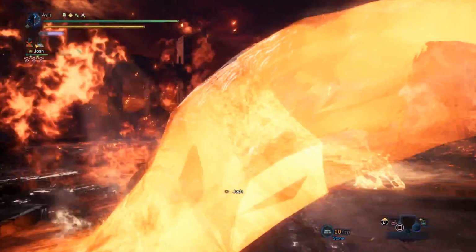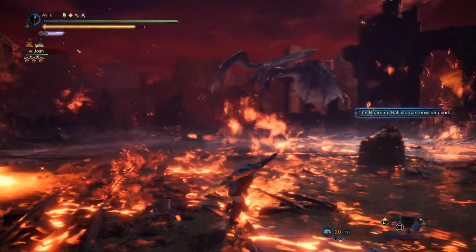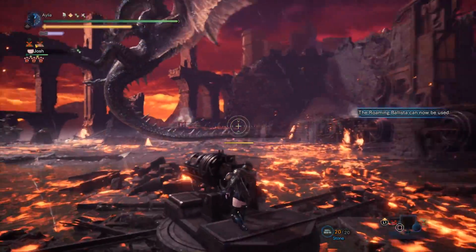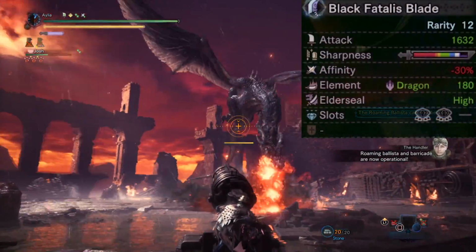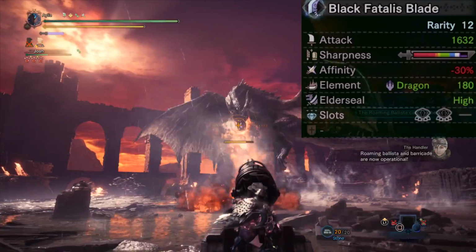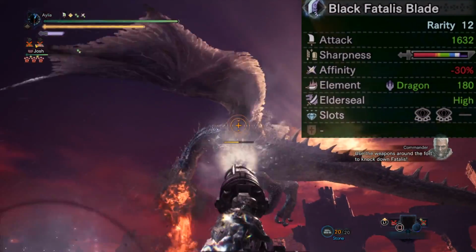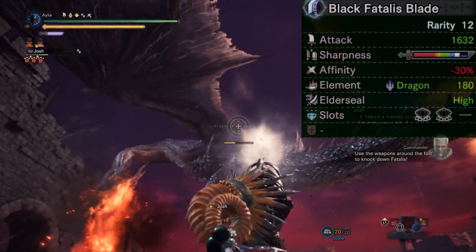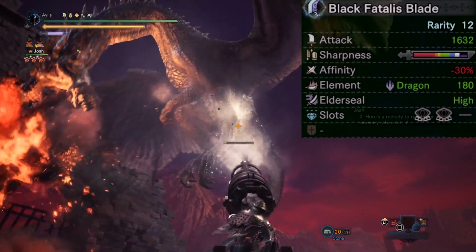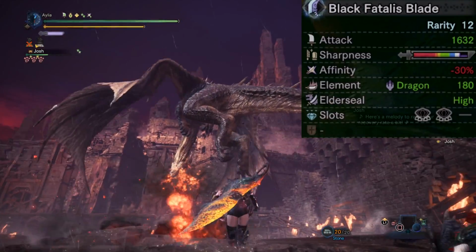So before we get to the weapons themselves specifically, as a general, let's talk about how good they are. Firstly, if you are into raw, or if your build is focused on raw, or if all you care about is how hard the weapon hits, well then Fatalis is your new best weapon. The raw is obscene. To use Greatsword as an example, it's 340, which makes Fatalis weapons the highest raw weapons in the game.